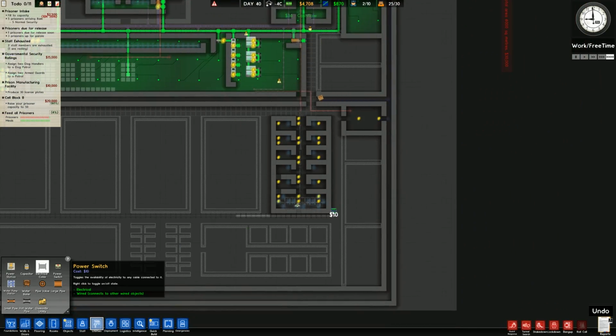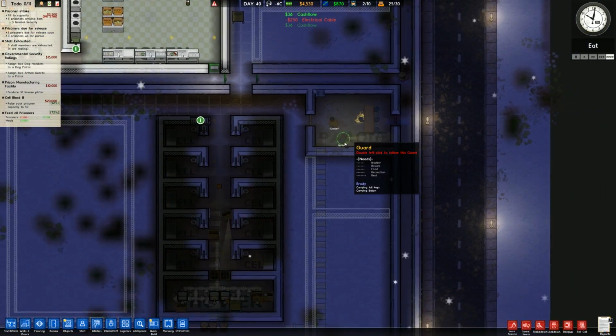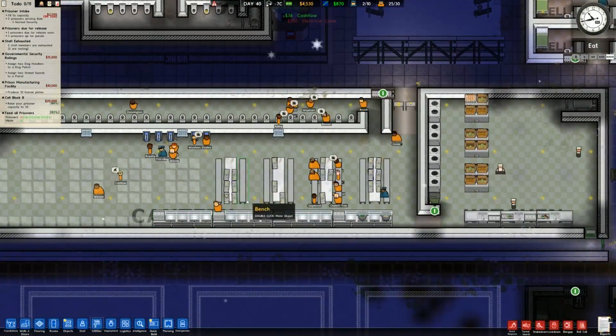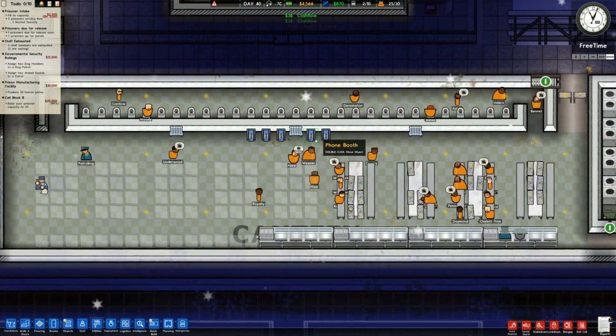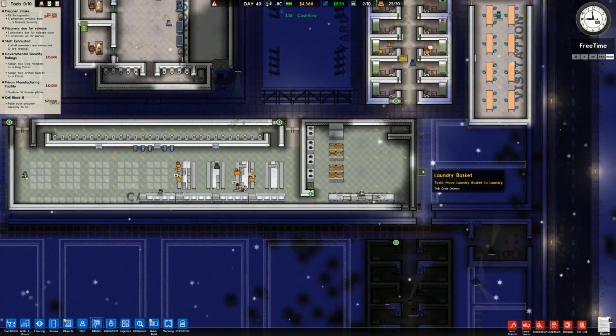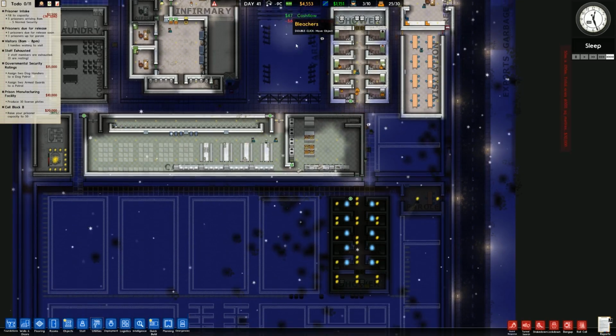Let's go over to utilities and then run that across. And then what I want to do is just make sure all of this is connected up and lit. Not that there's any great effect for not having it lit, you understand, but there you are. You can see that the toilets in here are being used. We have the phone booths in here, which are also being used. We are feeding the prisoners enough, which is fine, and it is also -8 degrees.